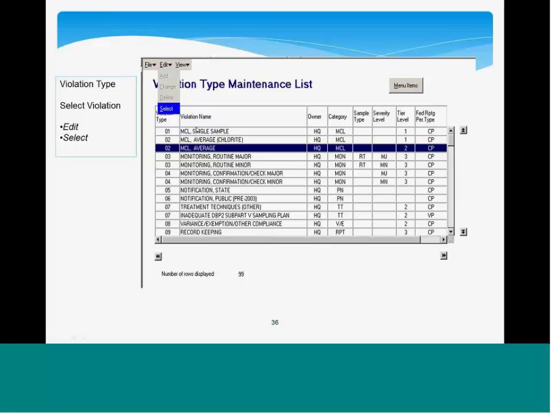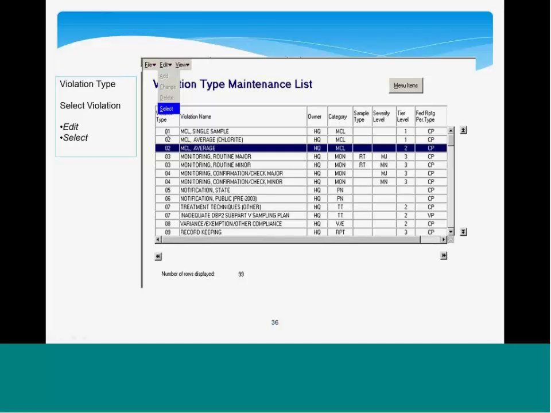And again, like I was saying earlier, if you want to see the menu of violation types that we have in SDWIS, you would just click that little side arrow box, and this is the menu that comes up. And over here, you can see the violation types for each violation.